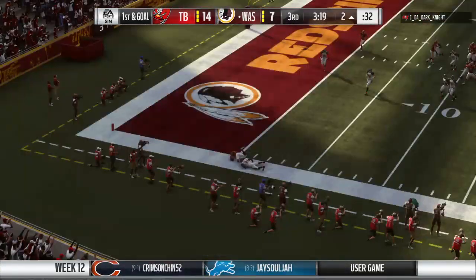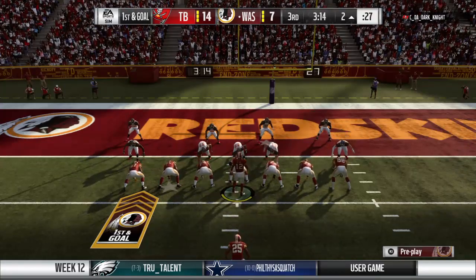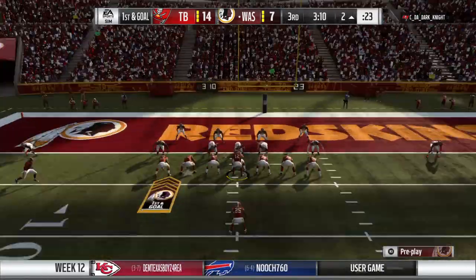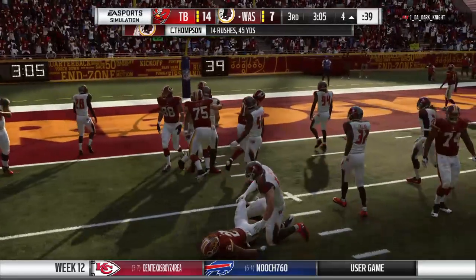There's so much for him being bottled up throughout the day. Finally finds a way to break through and get a really nice gain. The defense had felt great about what they had going. Now they've got to turn their attention to getting it back in that direction. Can they bottle him up again? Because I'd say after that run, confidence is pretty high for him.